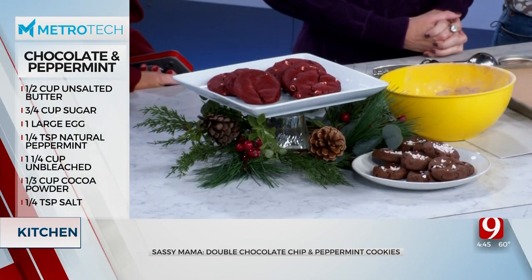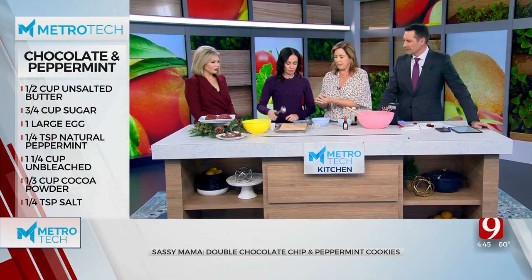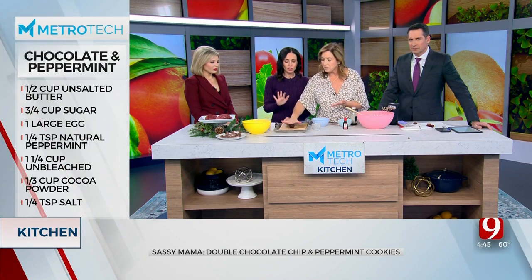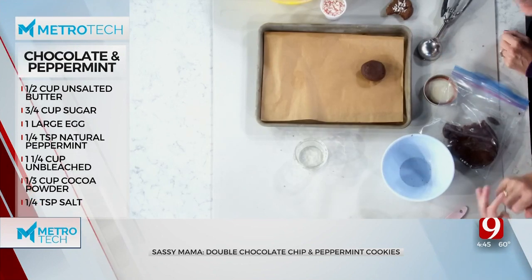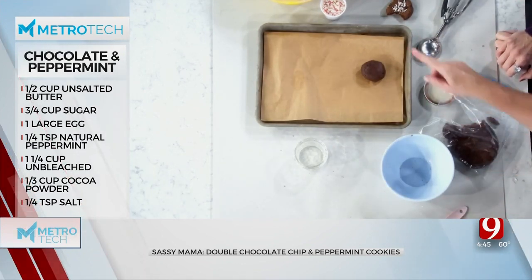I've got a little cookie dough — same concept. You're going to take a bunch, like a golf ball. Roll it, and then give the cookie a soft pat, a light mash. How long in the oven? We're going to bake for about 10 to 11 minutes. When they come out, sprinkle some of the hard candy cane on top, and boom. These are good. So yummy.